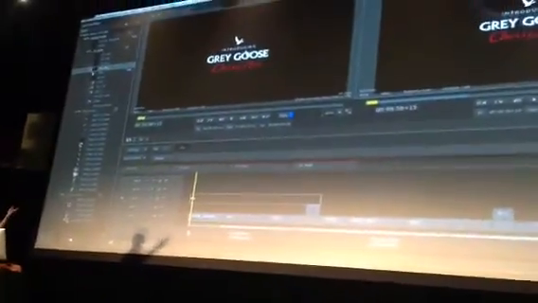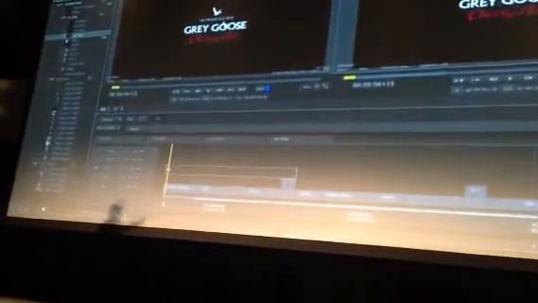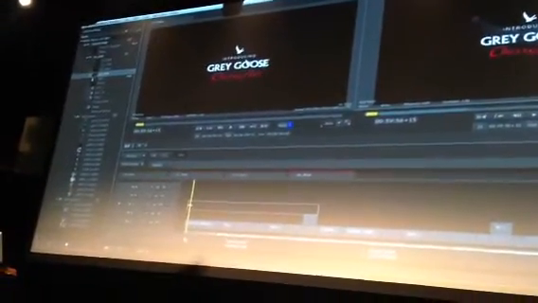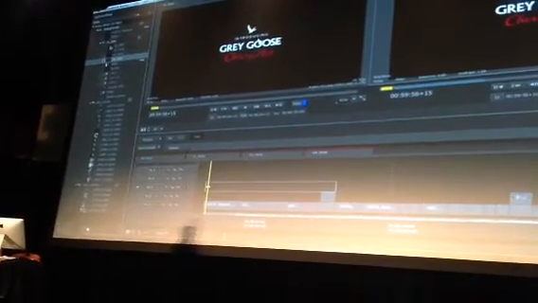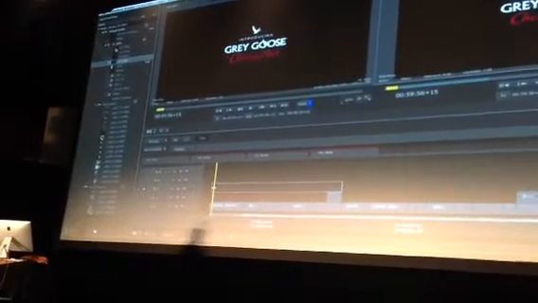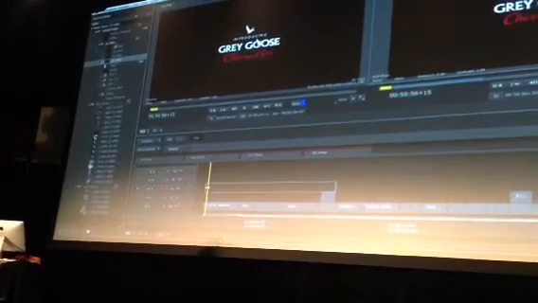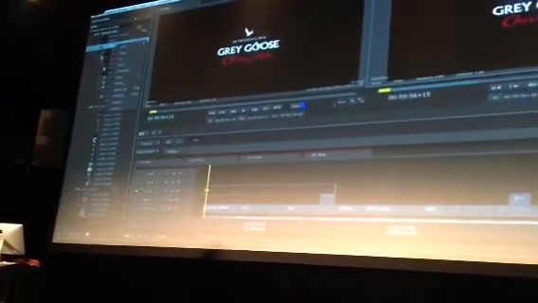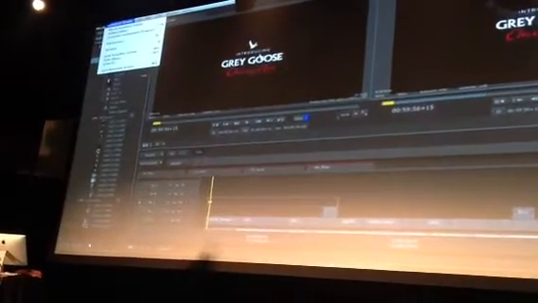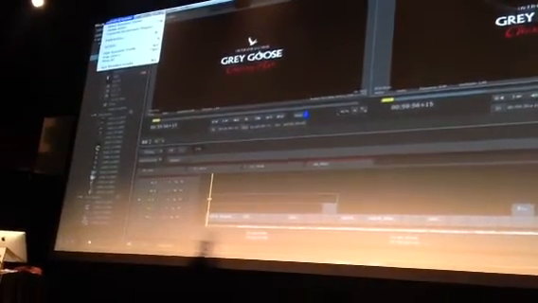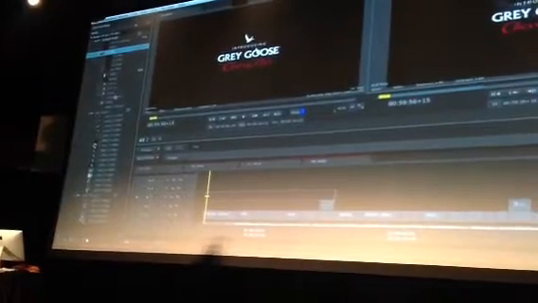So quickly you'll see that it is very familiar. We've got a track-based interface. It's all very modern. You've got your media browser on the left here, where you can have folders. Folders and sequences behave just like you think they should, because they do. You've got right-click menus now on everything. You actually have a menu bar, with hotkey editors and preferences, everything that you'd expect in software like this.